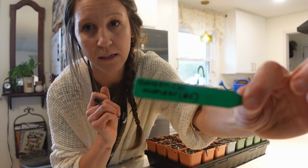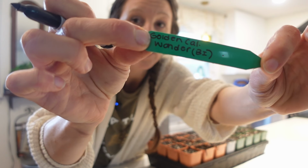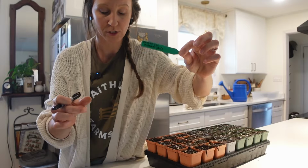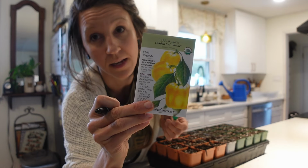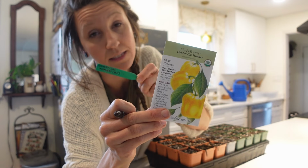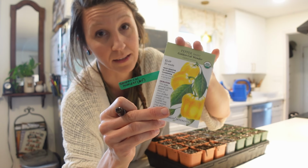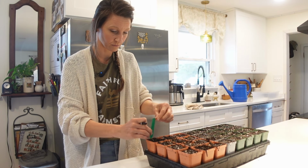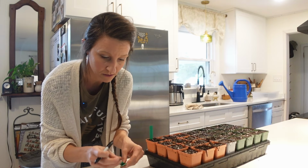So we're labeling it just like that. I am putting on what seed company it's from. That's what the BI on there is for, Botanical Interests. That way, when I go to plant this in the garden, if I have any questions, I know which seed packet that was, and I can go back and look at that. Now we are starting 8 of these.